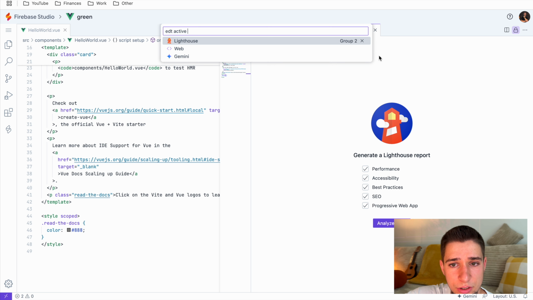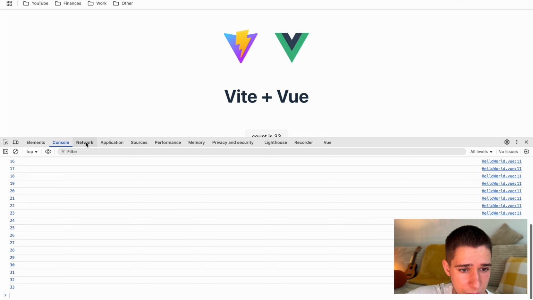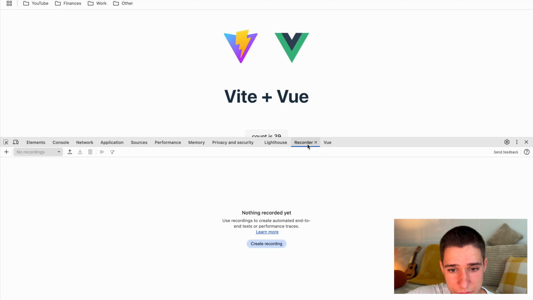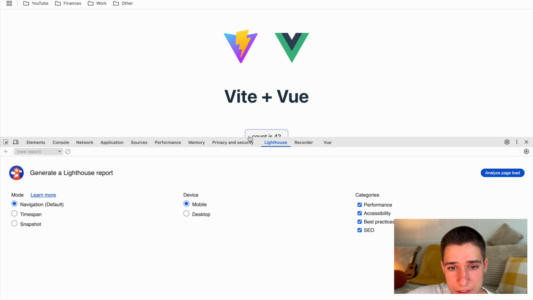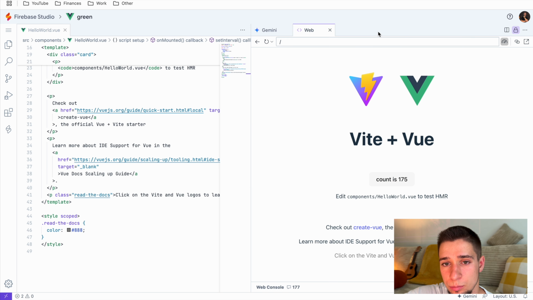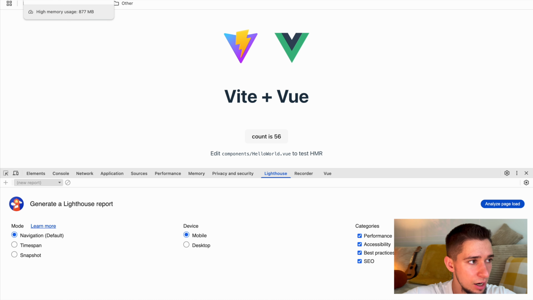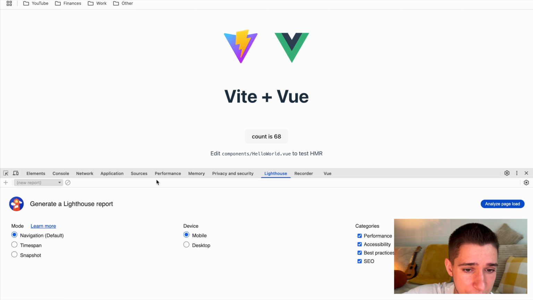Show opened editors. Okay, so it's quite a minimal look of Lighthouse. So basically in general we can use our normal web console with all of the dev tools, for example here, recorders, Lighthouse. So in general we can code here, and if you want to discover more, you can just use your simple Google Chrome to discover more. Of course, it works with any other web browsers, so it doesn't matter: Safari, Opera, Edge, or any others that you have.